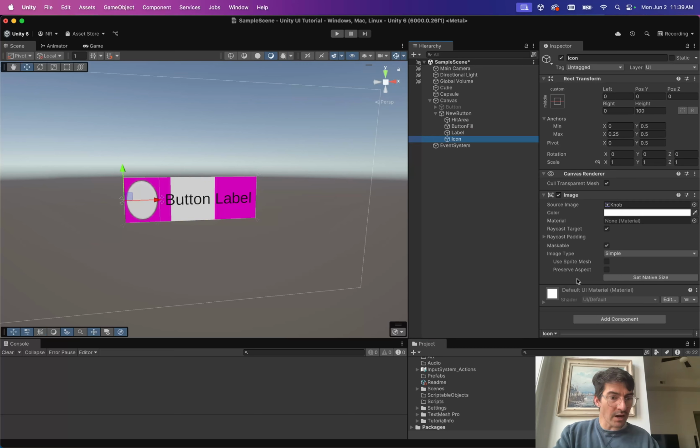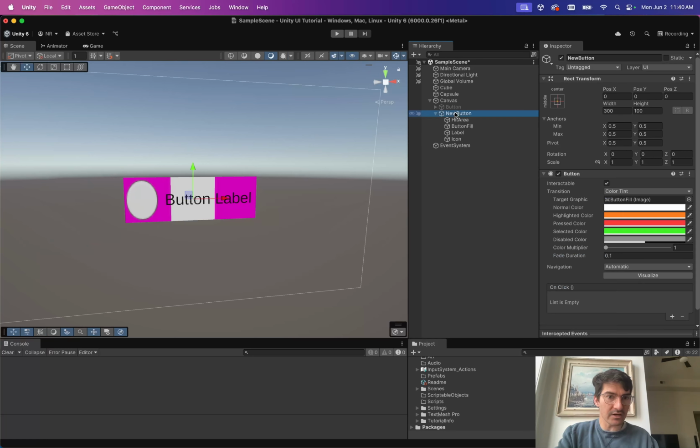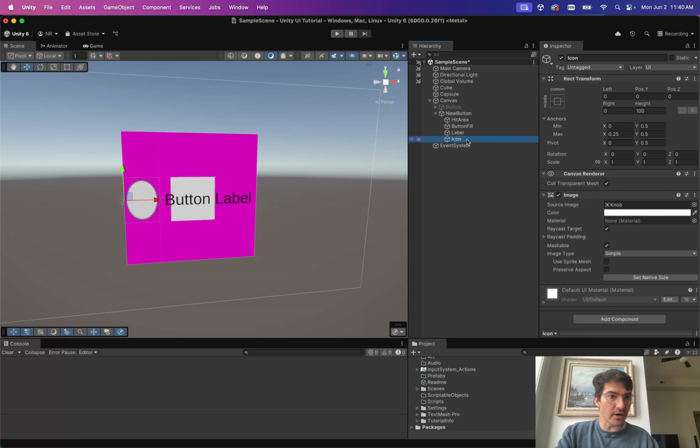And on my icon, I can choose to preserve the aspect ratio, so that rather than having this icon scale to the height of the button or fill out and stretch, right? So I've turned off preserve aspect. As I increase the height of my button, the icon was not set to expand as well.